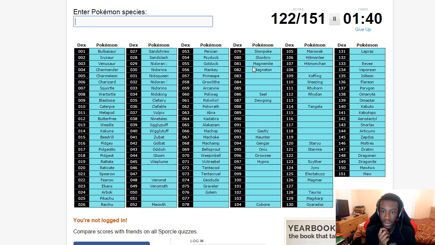I got all the fossils. What came after Lapras though? I don't know, because obviously whatever came after Lapras doesn't evolve. What doesn't evolve in Gen 1? Oh man, this is really difficult. And then, oh man, what are some bug types? Yo, I am all over the place right now. Hold on. Okay, let's think. Let's sit down. Let's think.